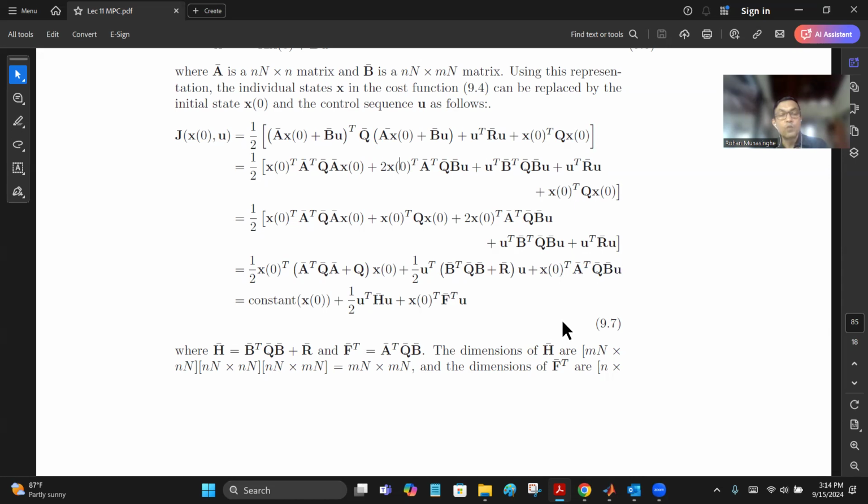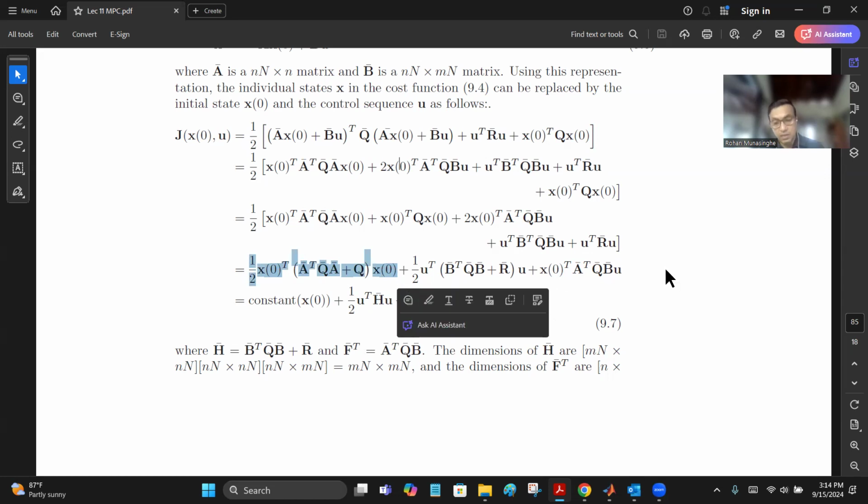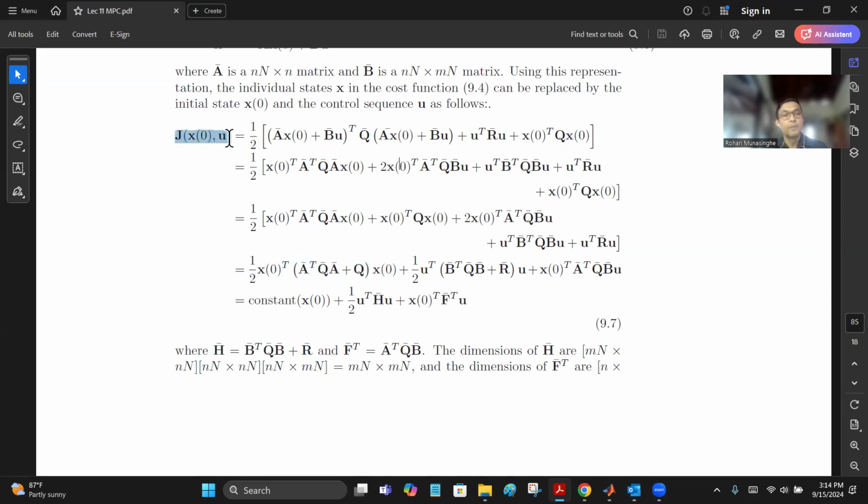Now we can say this. We have this first term over here, which is strictly initial condition dependent. This first term entirely depends on the initial condition, right? It doesn't depend on the control system. So therefore, if you want to minimize J, the cost, okay, there's no way for you to change it, unless you change the initial condition itself, which is not the objective.